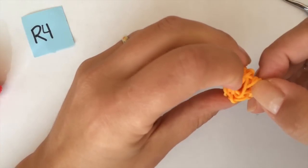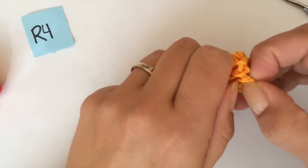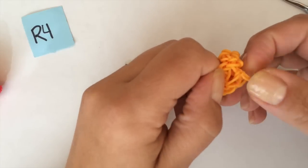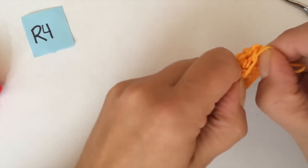So you want to be careful in the next round, you're not going to go through this gap, which I'm going to show you how to close after. You can just move your bands around.